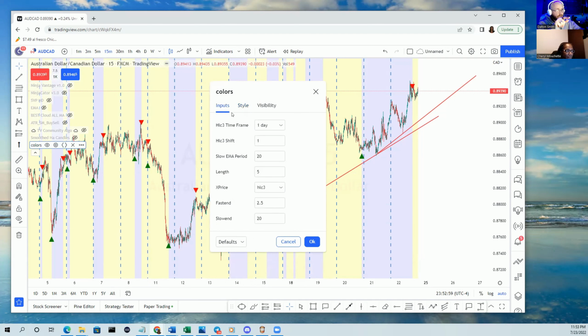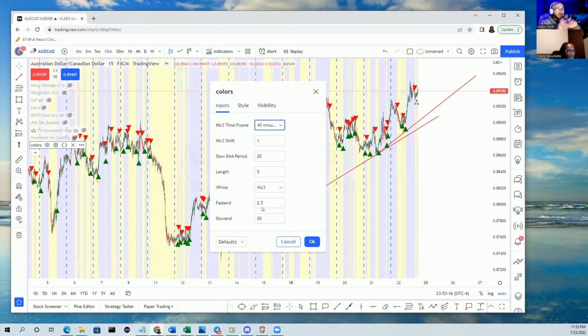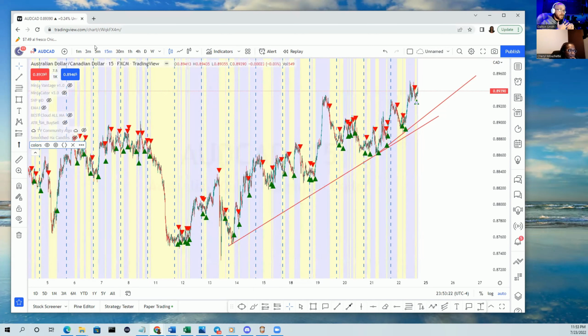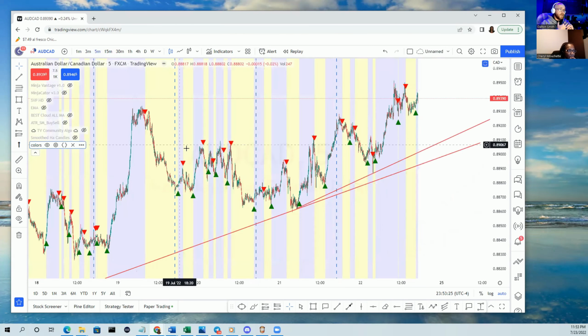See, it's on 1 day right there. So I'm going to have you drop to the 5-minute chart, but right here you're going to do 45 minutes to show the smaller trend and 4 hours to show the bigger movement. But right now, since you're taking the small ones, let's do 45 minutes. And then move your chart to 5 minutes. Here we go. Let the games begin. This is perfect.